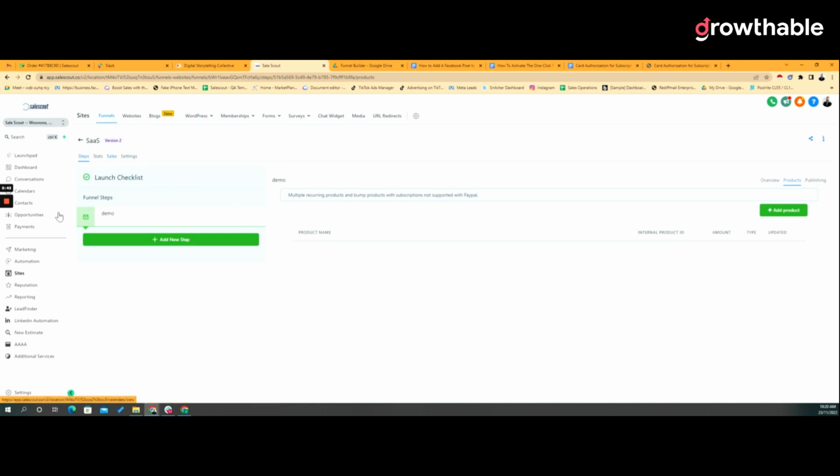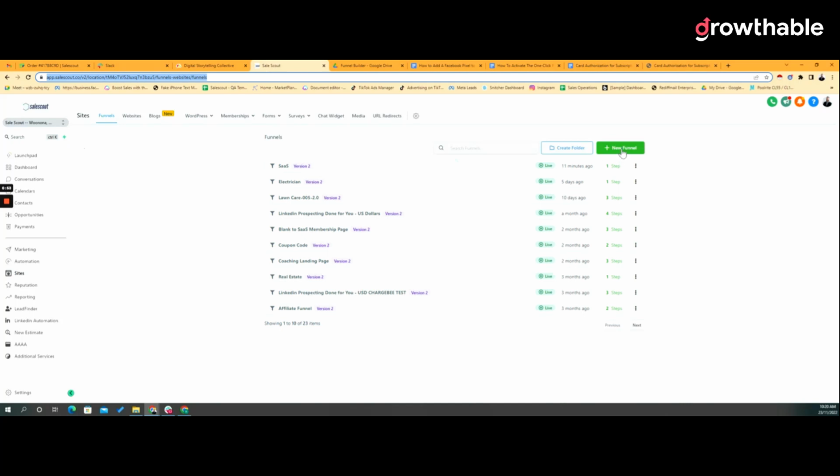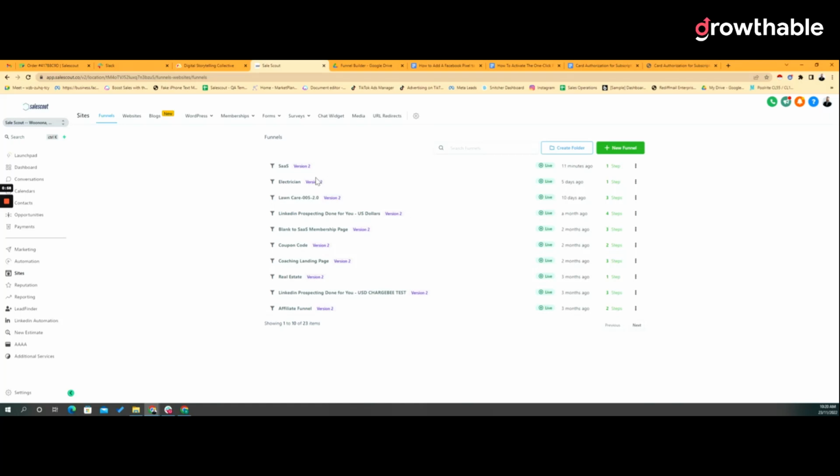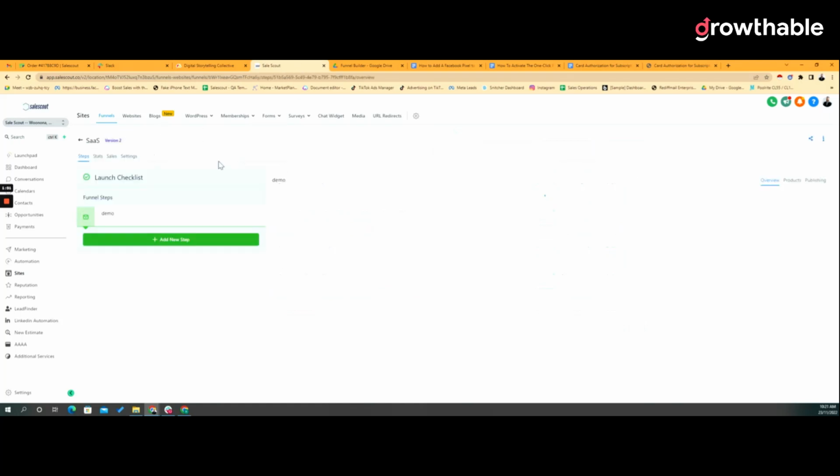So the first thing we want to do is go to our funnel builders. So we're going to go to the funnels section of the site. I was just building a demonstration funnel here, but you could create one from scratch if you wanted to. I just did a basic blank funnel, not using a template, with a single step. Notice that you've got steps, stats, sales, and settings. The first thing that you might want to do is add a domain. So to be able to see it live, you do need to add those domains. Otherwise, everything is sort of like in development and a preview.